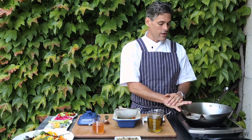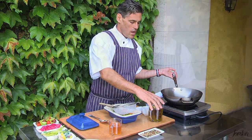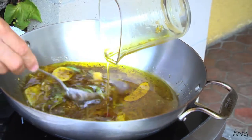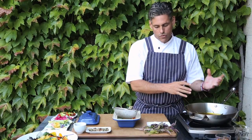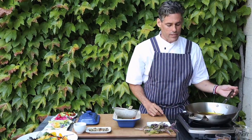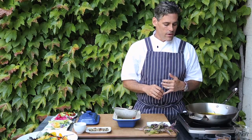Our vinegar has been infusing for 15 minutes, though I prefer to infuse for approximately three hours. Now we can complete our vinaigrette — we've brought it back up to heat. With our hot vinaigrette, we're going to pickle with it warm. If the dish is hot, I can emulsify it by swirling the pan and going straight in with my extra virgin olive oil and grapeseed oil. This will break since there's no mustard or egg yolk, but it gives a realistic picture of the final vinaigrette. It comes down to a stylistic decision: we can pour directly over the vegetables with all the bits and whole herbs and zest inside, or we can pour through a strainer and the smaller spices will fall through — celery seed and so forth.